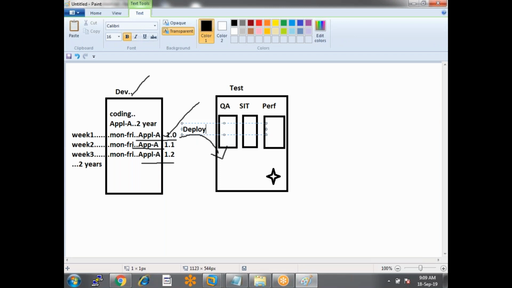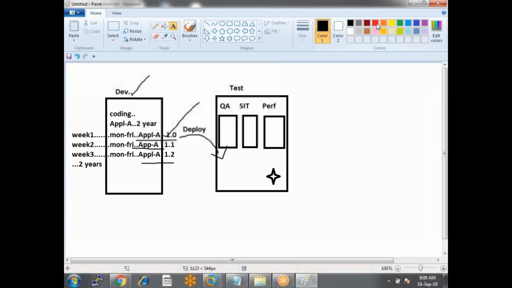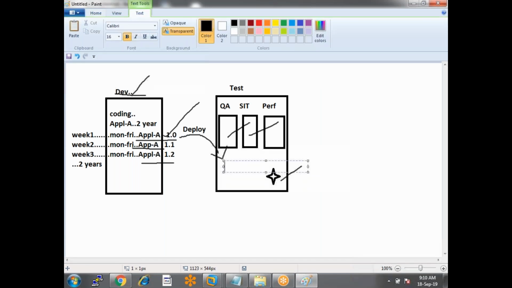Now simply, what do you mean by deployment? We have the development environment, and we copy that application from the dev environment to your test environment. Why do we need to deploy it? Why do we need to copy that? Because you're a tester, you want to test it. If you want to test it, the application should be available on these 3 servers. But where is the application? With developers. So that's why we deploy. Once it is deployed, the application will be available with your testers, so that they get involved in testing.